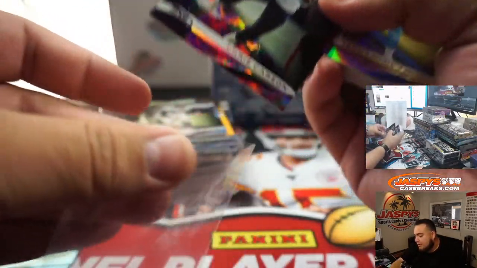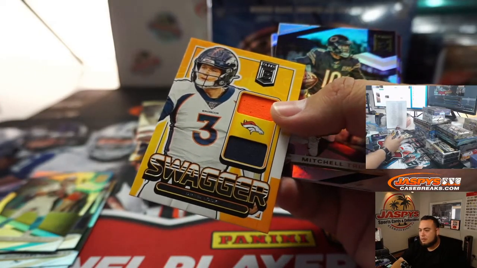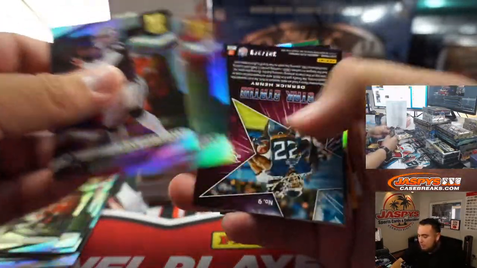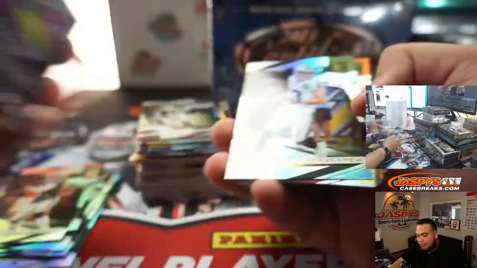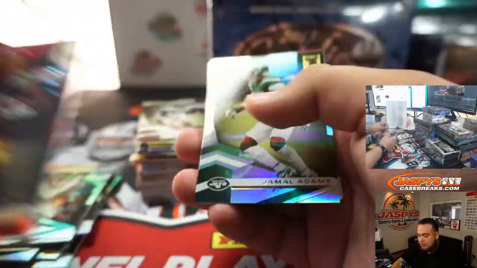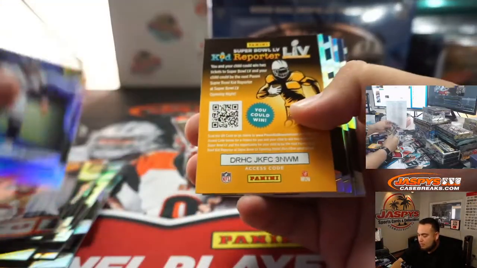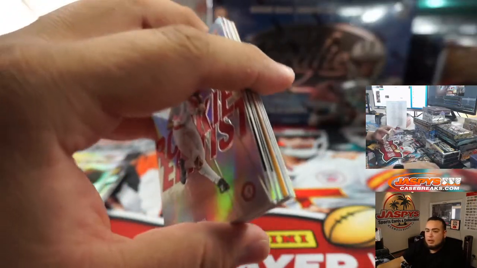All right, 84 to 99, Chris Carson. Swagger, little Drew Lock. Out of star status, Derrick Henry to 349. Grant Delpit to 799. Aaron Jones to 399. 4 out of 10, any 101s, and I believe there's actually two other ones, actually.